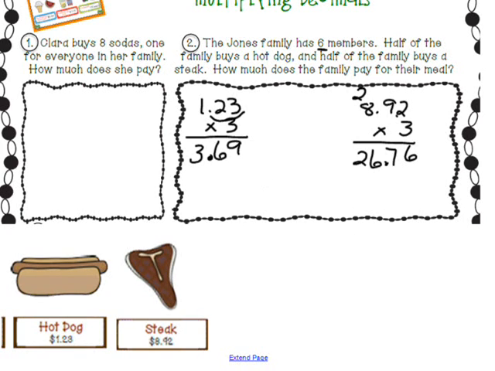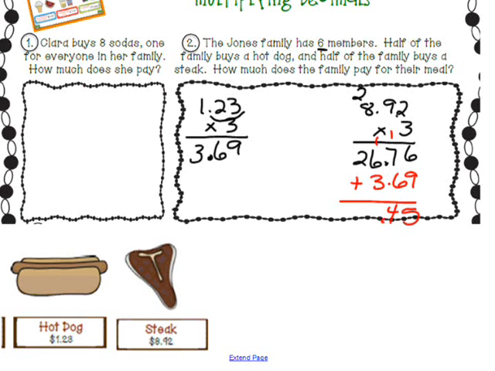Now, how much are they going to pay for their meal? We need to add $3.69 to $26.76 to find out what the total cost will be. I'm going to add that on. 6 plus 9. Make sure you shift your operation. Is 15. 7 plus 6 is 13 plus 1 is 14.